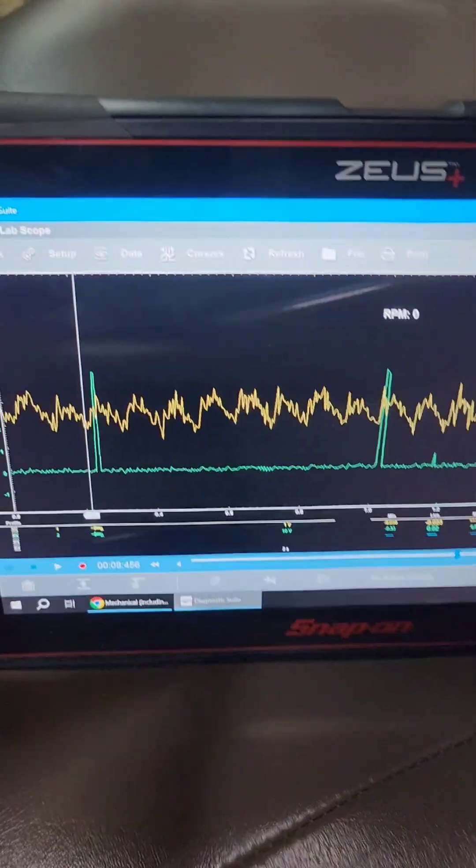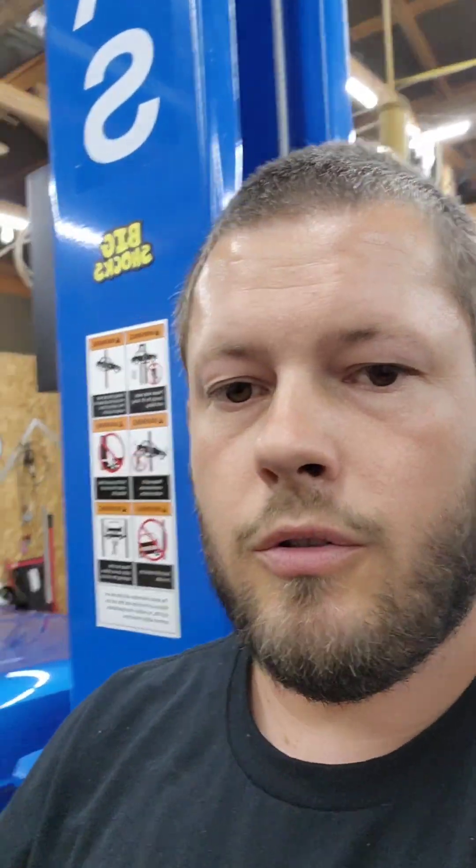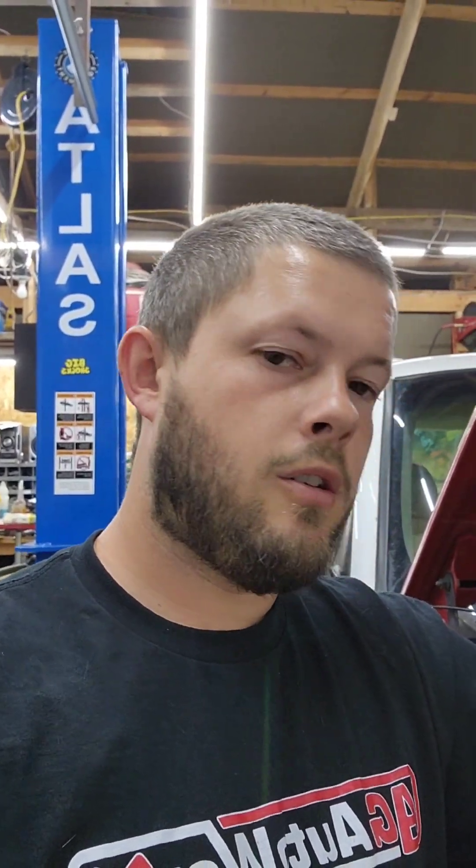We know the injectors put out the same amount of fuel — pressure dropped the same for all injectors. We know we're getting spark. We turn off the injectors on one and seven and it makes zero difference when the engine is idling. So maybe we've got a wiring issue — maybe there's not enough amperage, maybe there's a ground issue. I'm going to start chasing that down. I'm going to look up wiring schematics for the fuel injectors.